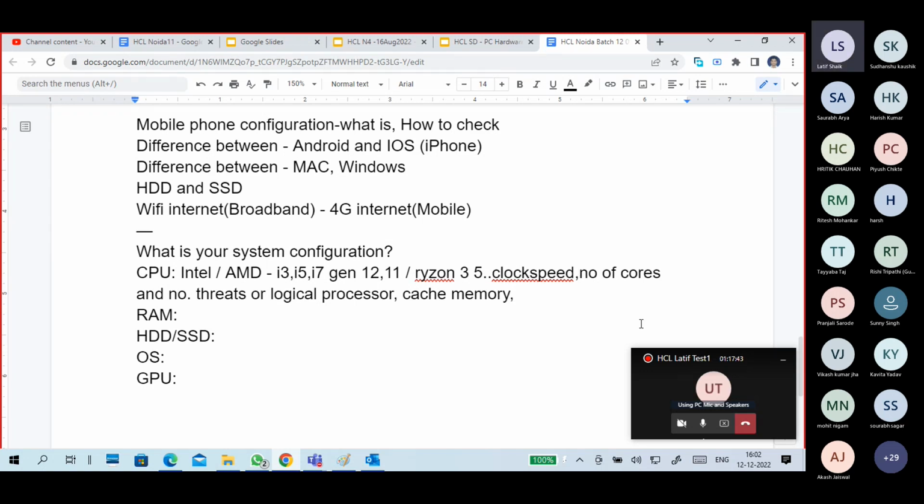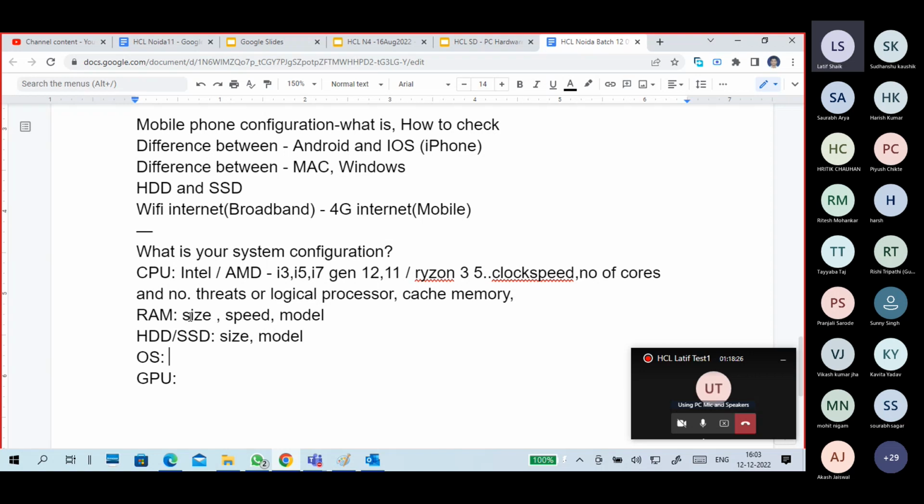So however much you are able to tell, that much only. It's not required to tell every detail; you can tell it in a simple way also. RAM is always measured in size, and also speed. Very important is which model it is. For hard disk, tell which one you are using and its size. There are SSD models also; you can tell the model and connectivity type.